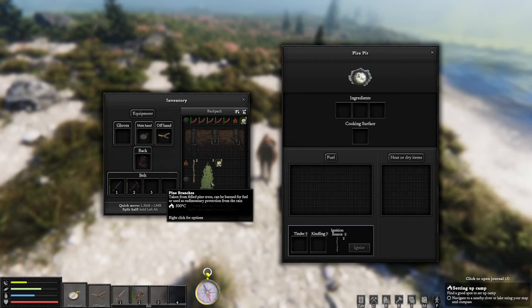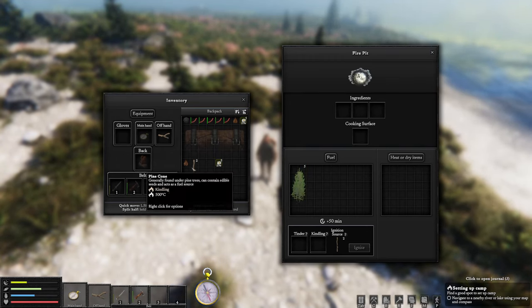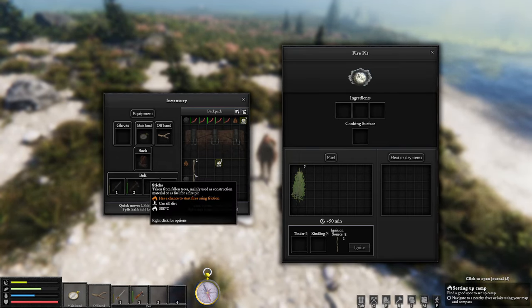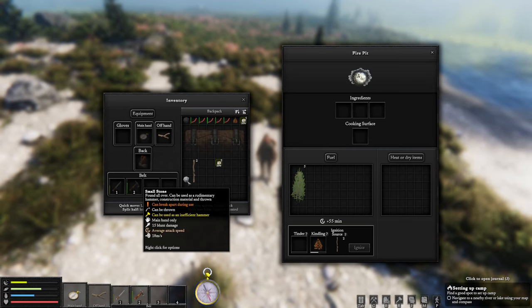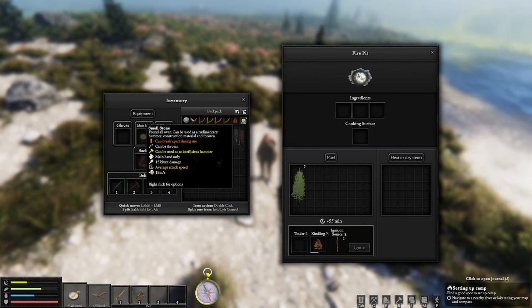Pine branches. Can we burn for fuel? So if we stick that in the fuel pile here. Can you go in there? Ignite. Ignition. We need tinder and kindling. Pine cone is kindling. And the small stone tinder, can we use that as tinder? Can be thrown. Doesn't look like that can be used as tinder.